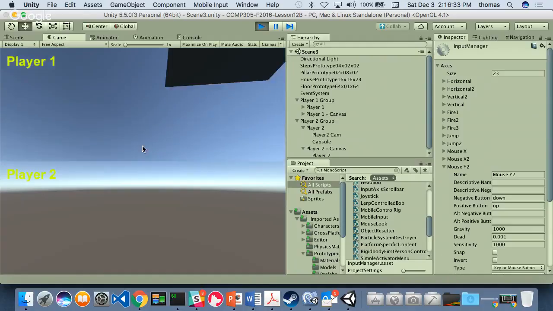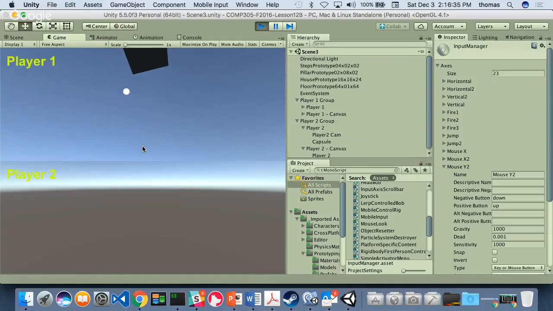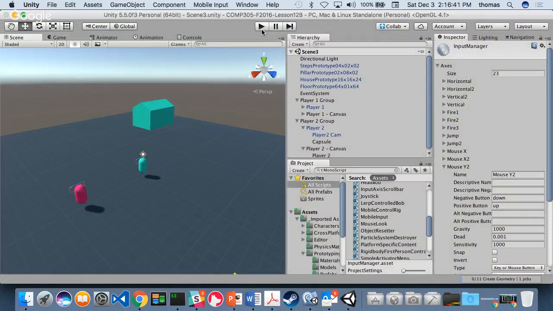But you can see it's a totally different thing. No, why'd you fall? Okay. But anyways, the point is that Alex controlled one side and I control the other side, and we have kind of a couch co-op or a player versus player, right? With no networking. Okay. And that's what I want to represent. So you can create kind of a side-by-side play with 2 or more players if you want to.